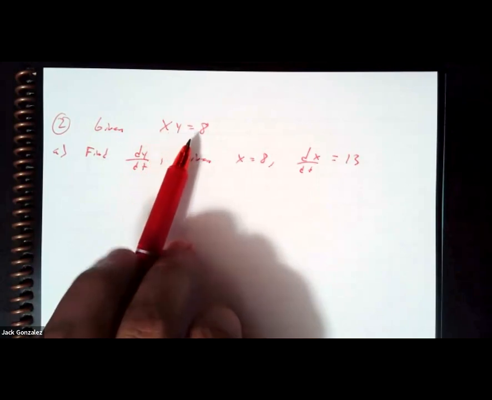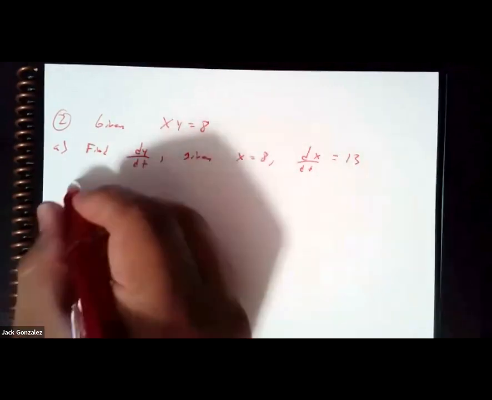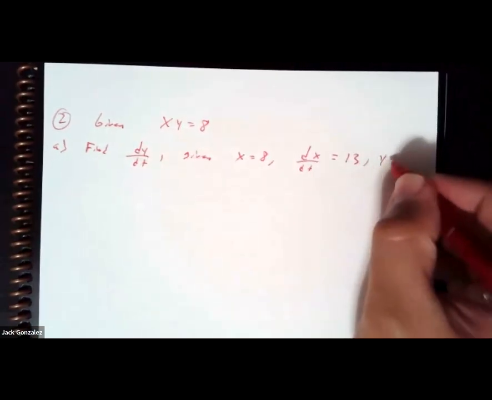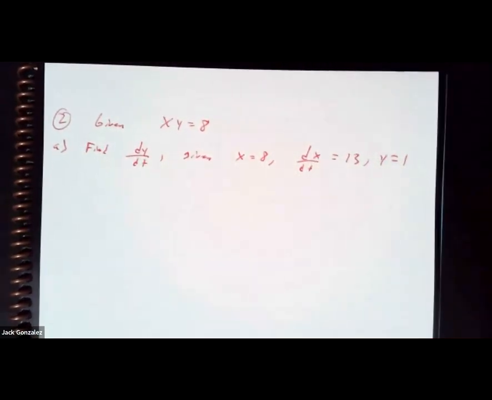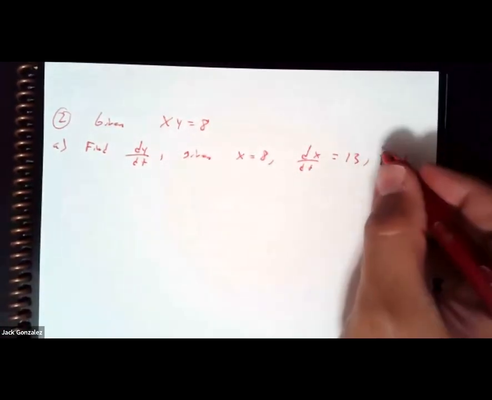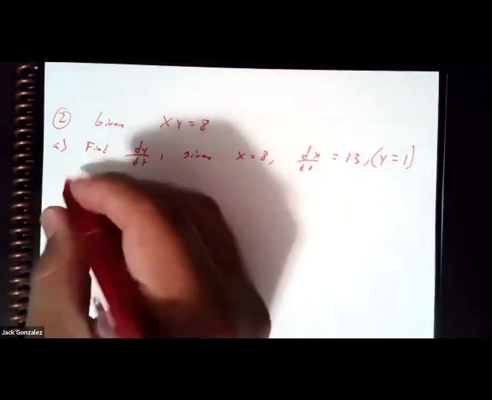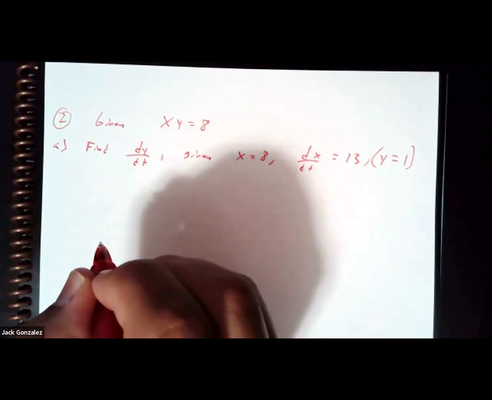It's close, but plug in 8. Yeah, it's going to be 1. Does everyone see why it's 1 for y? Put in parentheses because you have to solve for that. It's not given. Okay. So it's one because it's not given, or it's just the coefficient of y. No, you have to solve for it.